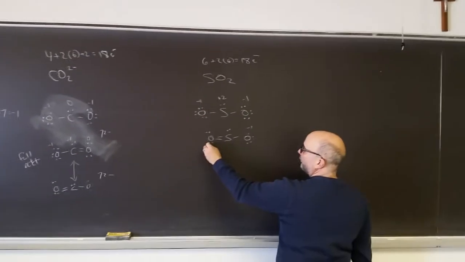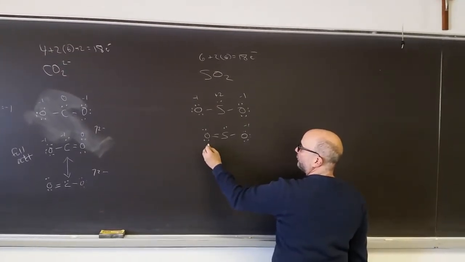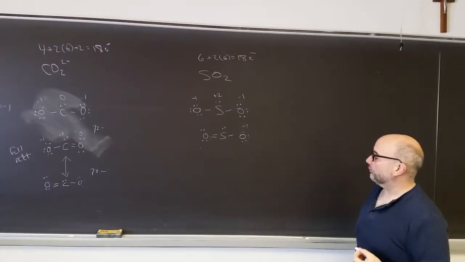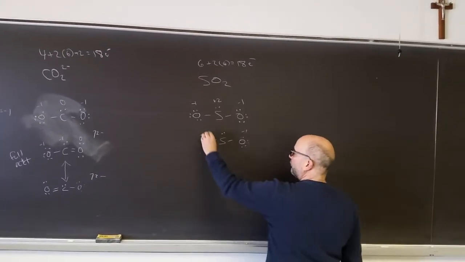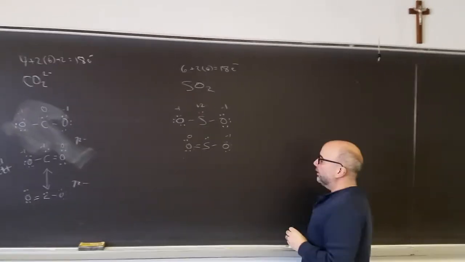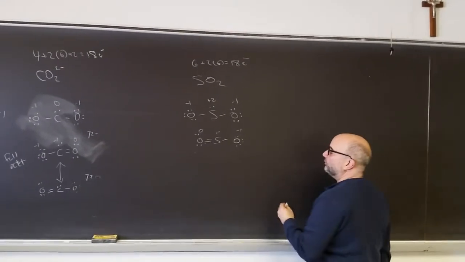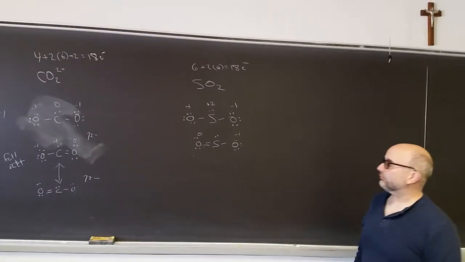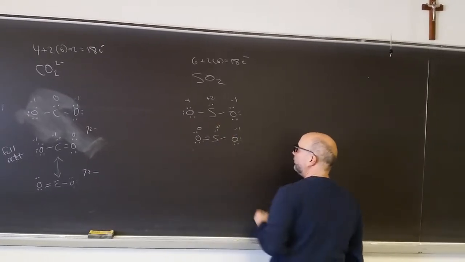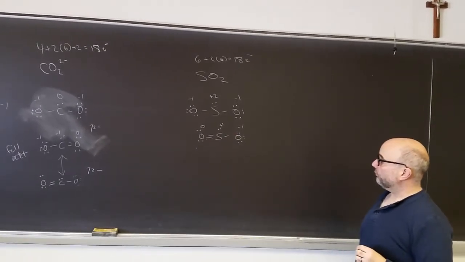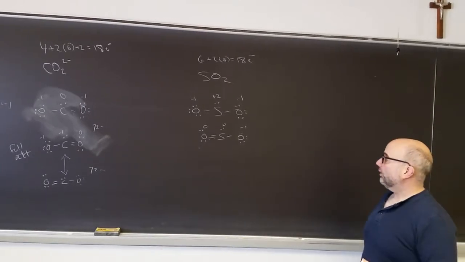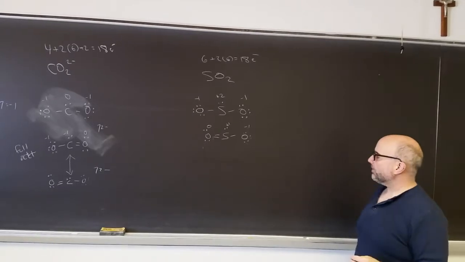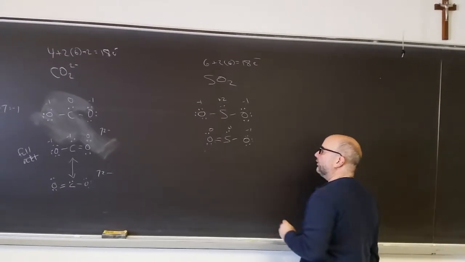The formal charge on this oxygen is now 0. It has 6 electrons associated with it: the 2 unshared electrons, and half of those two shared pairs. So that gives us a formal charge of 0. And for the sulfur, you can attribute 1, 2, 3, 4, 5 electrons. Normally has 6. So the formal charge here is +1. So we've reduced the magnitude on the sulfur, we've taken it off one of the oxygens, and we actually have filled the octet on sulfur. But there's still formal charge on the sulfur and the oxygen.